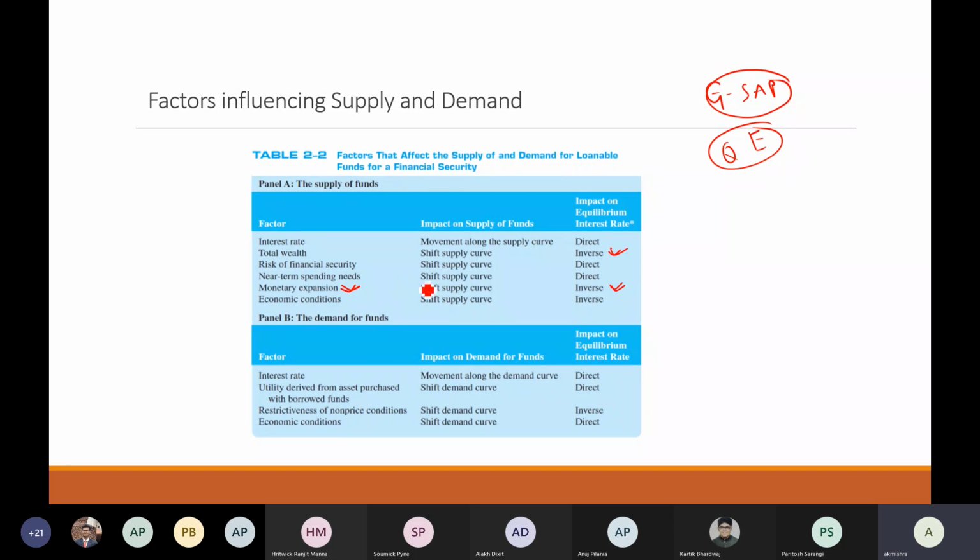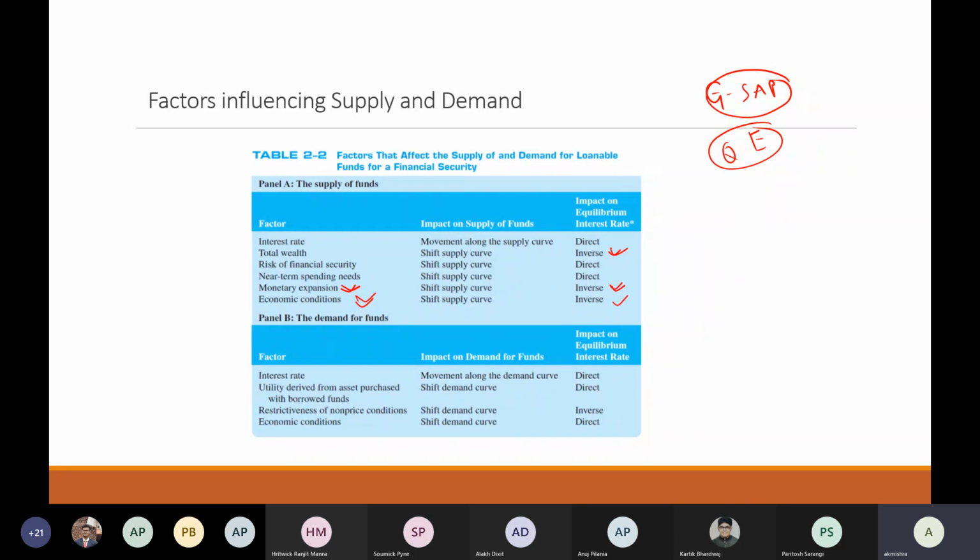And another condition is economic condition. And remember, the best way to gauge economic condition, you look at the GDP figure, you look at the 10-year government security yield. So these are basically proxies for economic condition. And if the economic condition is healthy, there will be enough capital, or supply would be more, and in that case you will observe a negative relationship. So this is one side of the curve, the supply side of funds, we have seen.